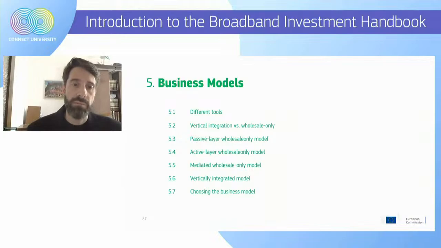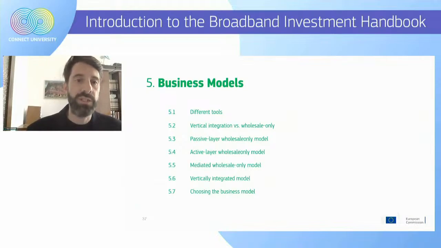And so in this chapter, again, we have four main choices or two groups of choices. Either we go for vertical integration or for wholesale only. And this choice, as opposed to the investment model, which defined how the public authority is involved in the project, this defines whether the entity that controls the infrastructure delivers services to the end users or not.